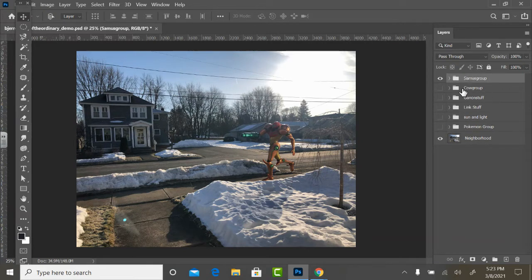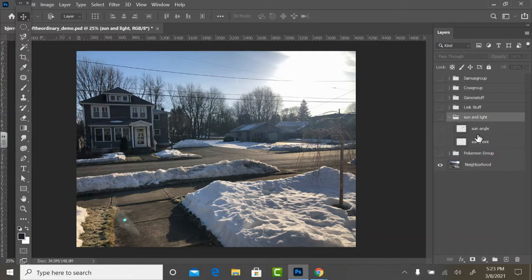So, all right, I'm going to turn Samus back off, and we're going to focus on Link. But first we have to figure out where the sun is. So I made a layer just to scribble on. I don't want to mess up my picture, so I make a layer where I can just scribble on it and not worry about wrecking it. So if I follow this point up, the sun's going to be about here. So if I take a paintbrush and paint that in, the sun's about there. If I follow that to this tree, it lines up with the shadow. If I follow that to the tip of this snowbank, it ends up there.